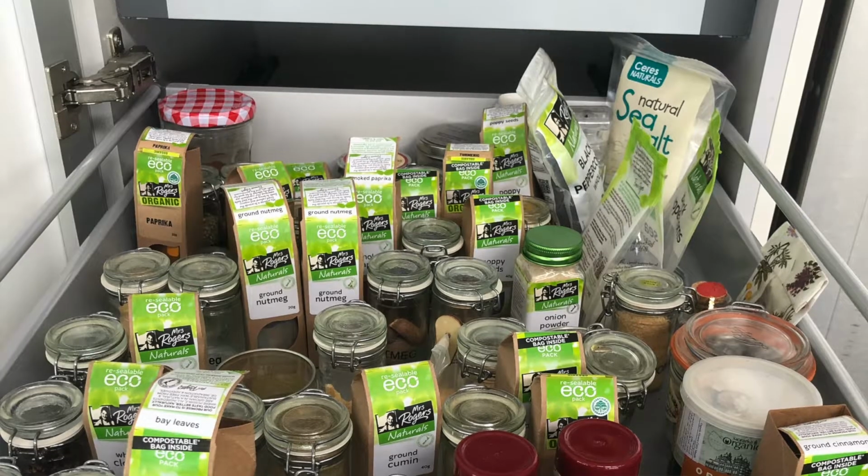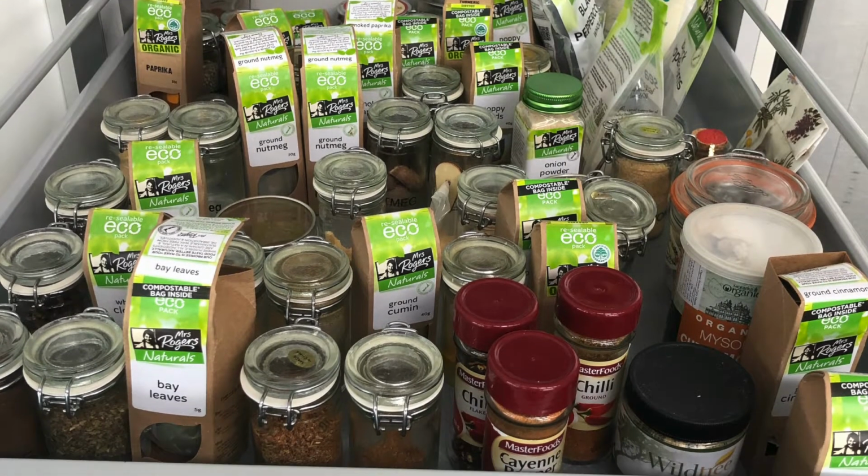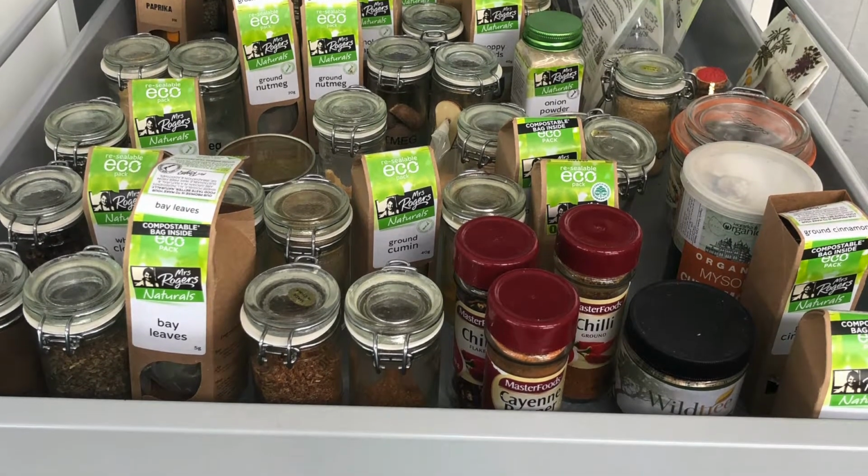When we moved into this house, we realized there wasn't a good place to put a spice rack on the wall like I was used to in our house in Texas. So I kind of improvised with this drawer, and as you can see, it's just a mess. I've got all different types of jars. I've got things all over the place. I actually got new gaskets made for these jars, and they never really fit well, so moisture would get into my spice jars. I didn't like it.